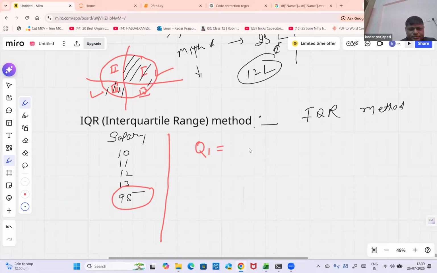So I will take the salary column. Q1 equal to df of salary, dot, there is a method called quantile. Give me a minute.